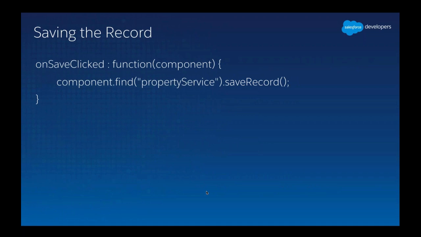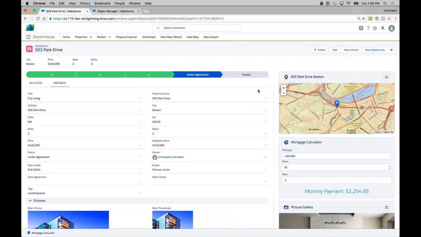If you want to save that, what is the code that is involved? A one-liner, that one line of code. And that is why you needed an ID for the force record tag, because we need to be able to find it in code. And then all we have to do is invoke its save record method, and at that point, without any Apex or any code at all at the server side, the record will be persisted. So instead of showing you too many slides here, let's take a quick peek at that in real life.